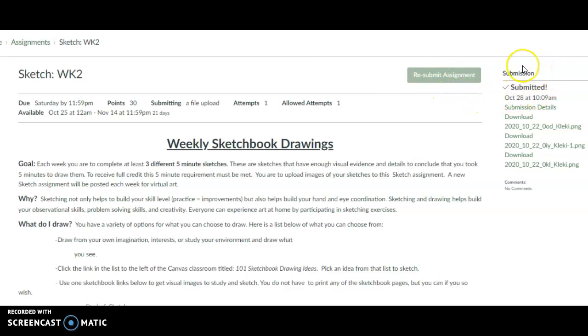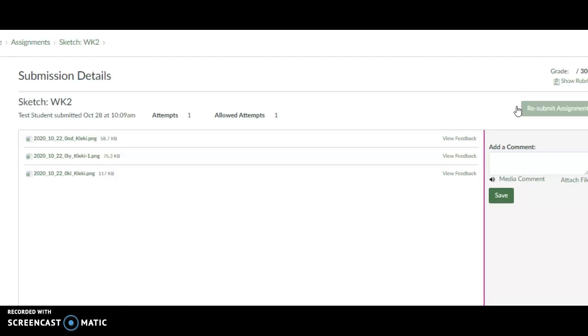you have to go over here after you've submitted your work and hit submission details. You click on it. This shows you what you've sent to me, but you can add a comment. I forgot one sketch. This is good if you forget your responses; you add them in here.